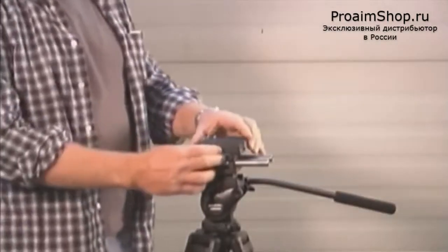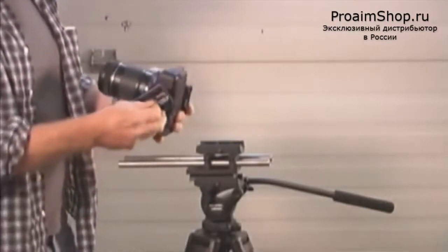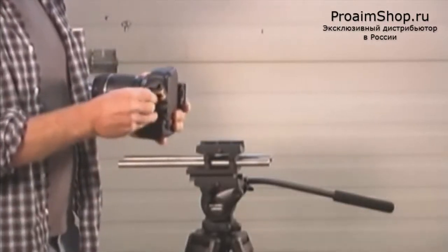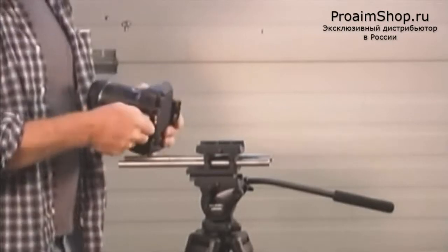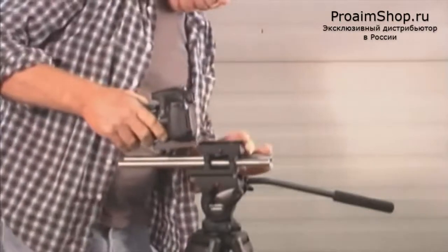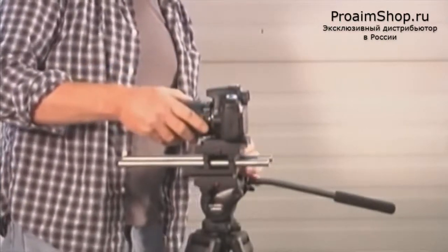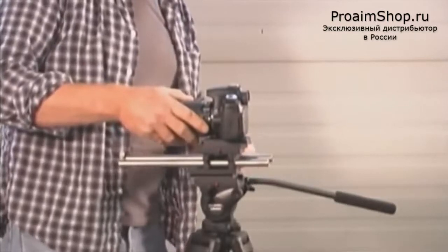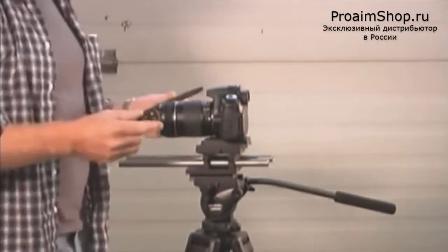Then you're going to take the quick release plate that comes with the 15mm Camera Turret rail or your rail system, and you're going to mount that into the bottom of your camera. Slide it back in, lock it into position. Now you're ready to put the lens rings on.